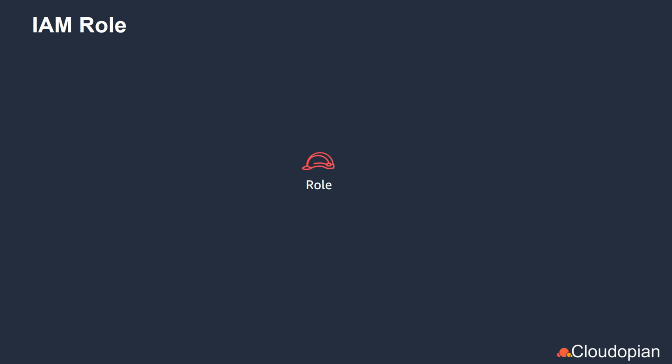An IAM role is an AWS resource, similar to an EC2 instance or an IAM user. It's an AWS resource. You can attach an IAM permission or multiple permissions to a role that defines what actions are allowed to those who assume this role. So once you define the permissions, you attach these permissions to a role.